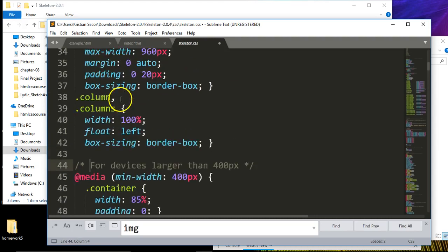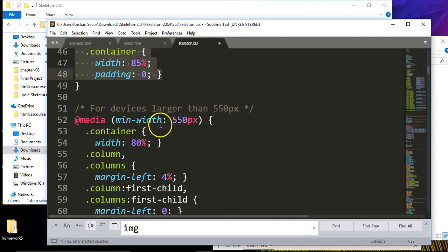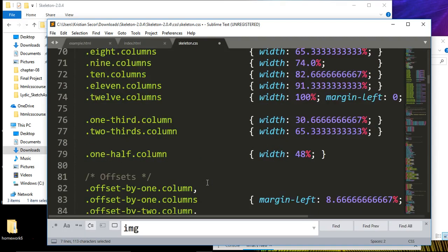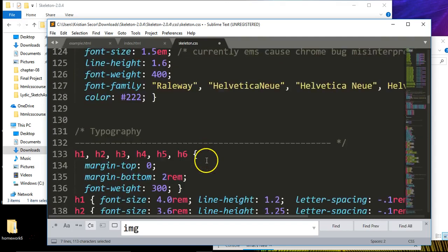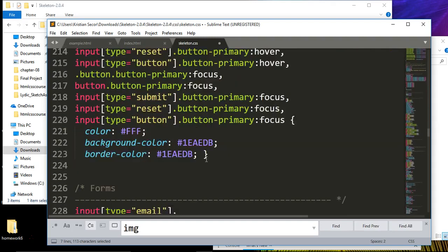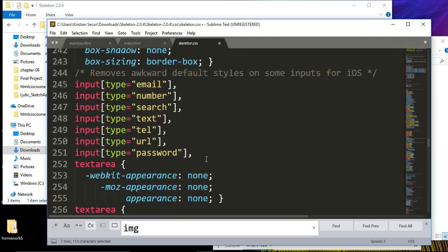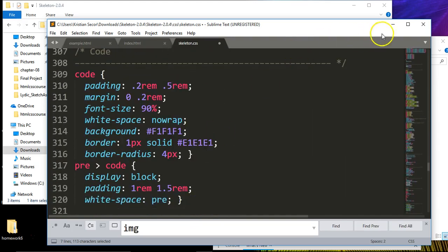So it basically starts at the lowest level, min width 400, and then grows to 500, but there's no max widths here. So these are your styles that you can use to create that layout, and it's all pre-built. So once you get the hang of the grid system, Skeleton's the next framework that I would learn. And in the next video, I'm going to actually show you Bootstrap, but I'm going to do it based off of the W3 Schools.